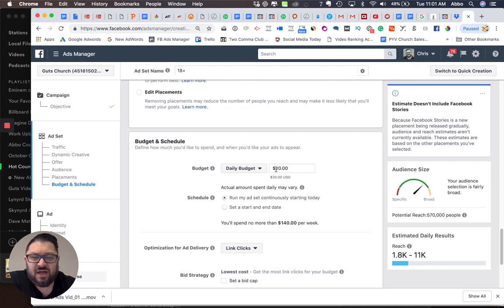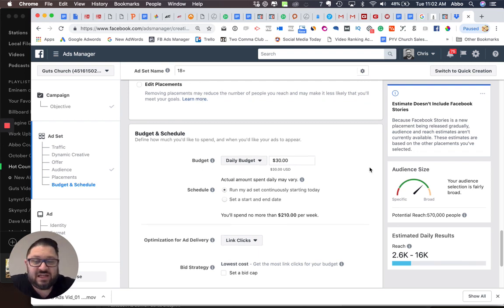And then for daily budget, this is totally up to you guys. Whatever fits your budget the most. The biggest thing is just to be consistent. Okay, so you can run a lifetime budget or a daily budget. I prefer the daily budget. Lifetime budget is where you say, okay, if we're going to run for 7 days and we've got $500 to spend, you just put in a lifetime budget of $500, and then Facebook will figure out how to spend it over those 7 days. Again, just for consistency, I prefer to do a daily budget.